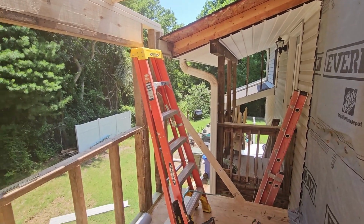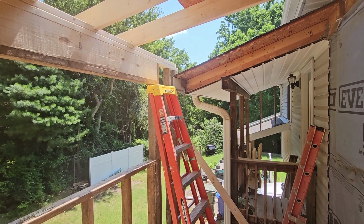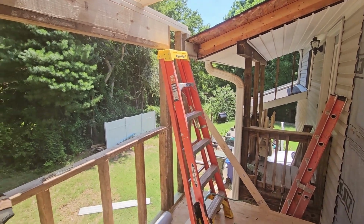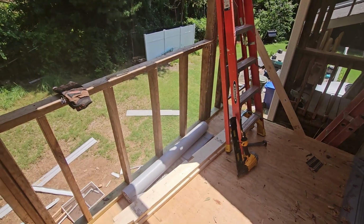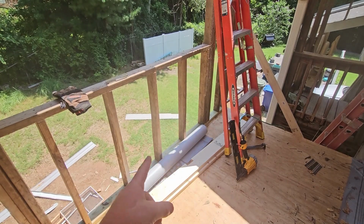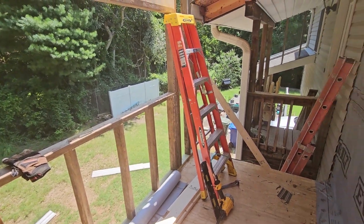One of the biggest things with doing these little bitty things like this, even though they may be small, they are not necessarily easy, because just everything's small. There's no room. I don't know if it was visible on camera or not, but when I was trying to get one of those pieces up here, I knocked the camera over and it fell all the way down to the bottom, and then I had to carry it back up.